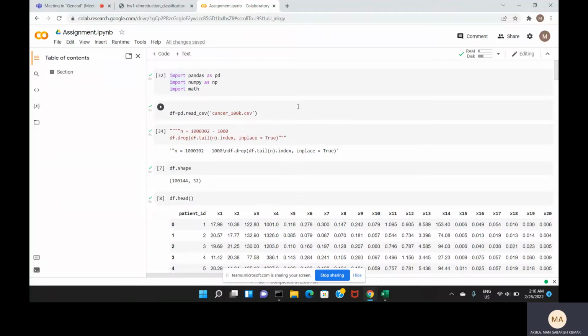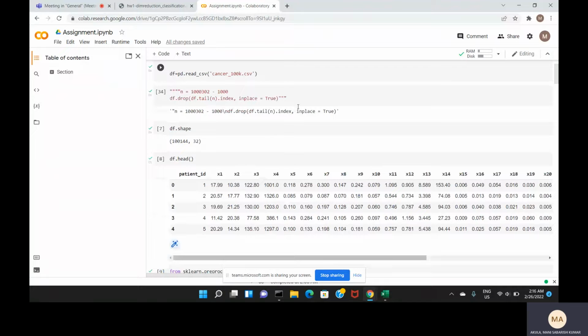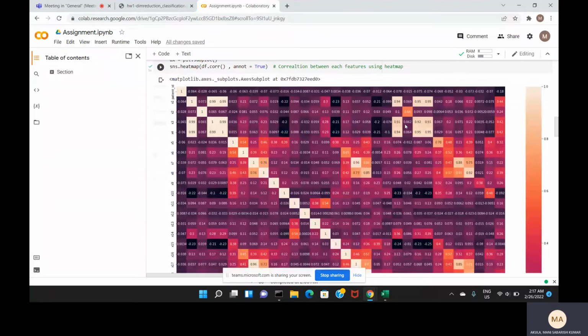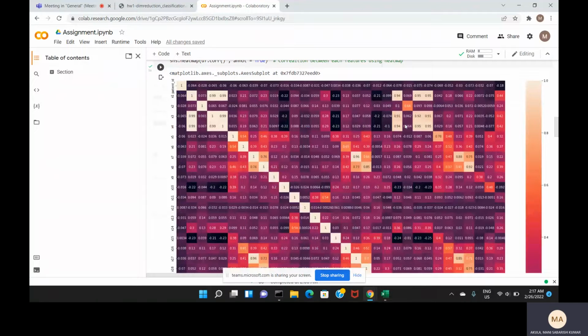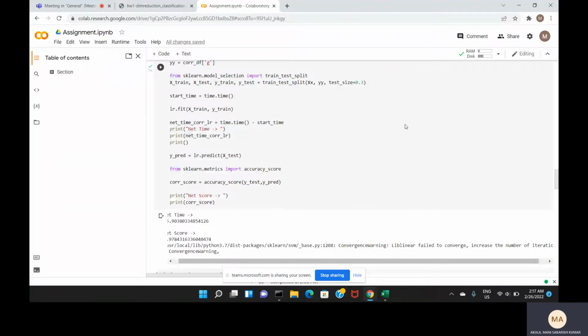By this, your manual work will be reduced. You can do it manually, like we generated the heat map here and plotted it, but without this process you can do it using PCA. That makes your time shorter, and you get accurate results.